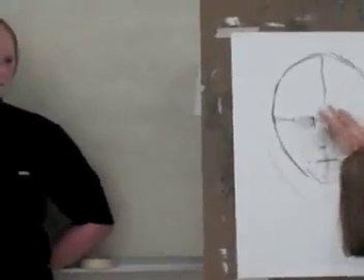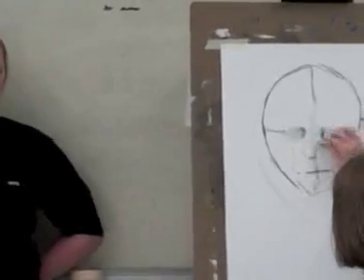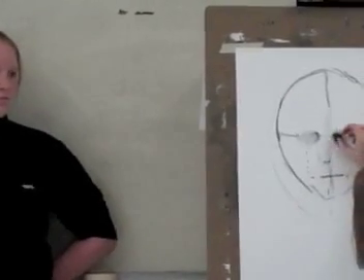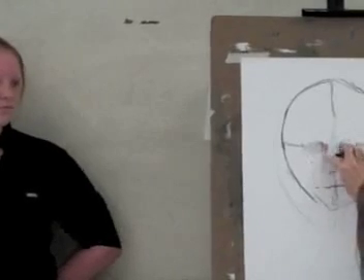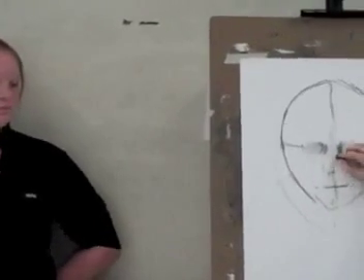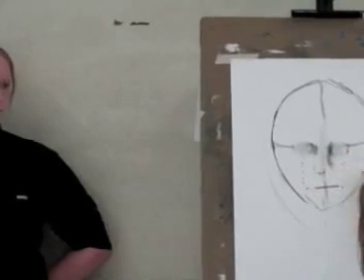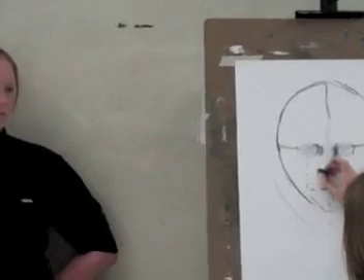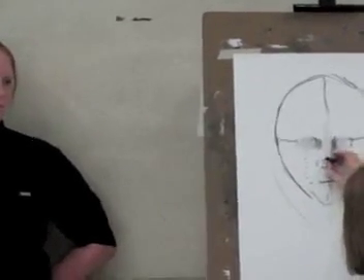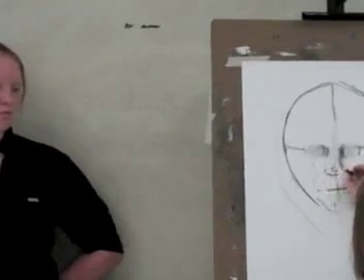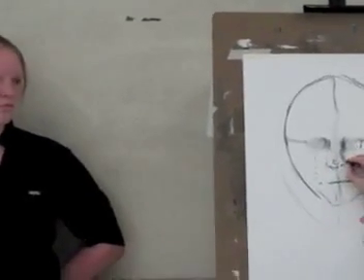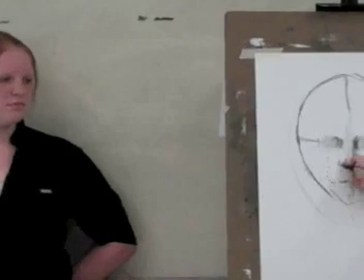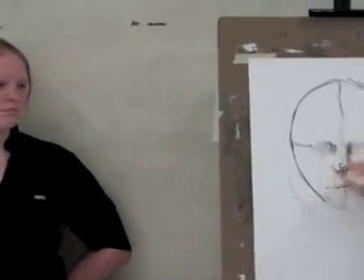So notice I'm using the eraser too to erase some of the guidelines that I used. Okay, and your nose really is a fairly wide structure. It's an illusion of making it smaller because of the shadows on both sides. You'll notice that if your family heritage comes from warmer climates, your nose will tend to be a little bit broader in structure. And if your family heritage comes from colder climates, you're going to find that your nose tends to be a little bit narrower. And that's so that your body can warm the air that you're going to be breathing.